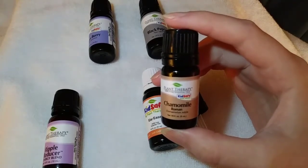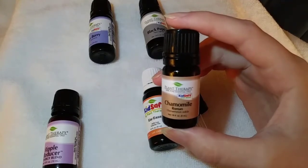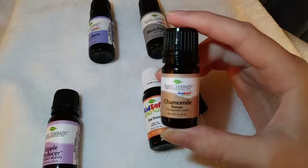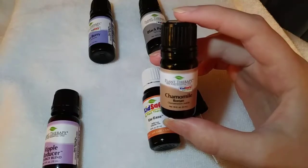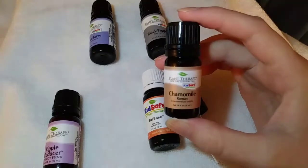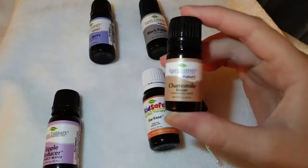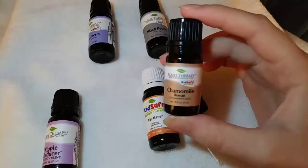So I had my husband put it in the diffuser later that night, just one drop, and that's a whole other story I can get into, about how many drops to put into diffusers. I felt instantly relaxed. It was the second oil I found that relaxes me without sedating me. Some oils you like for sleep, and I think this would work really well for sleep too. I want to eventually put this in sleep blends.